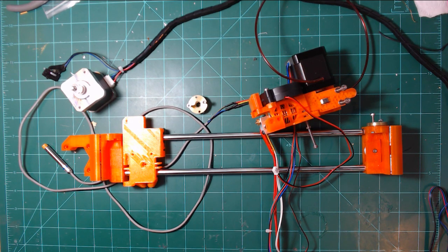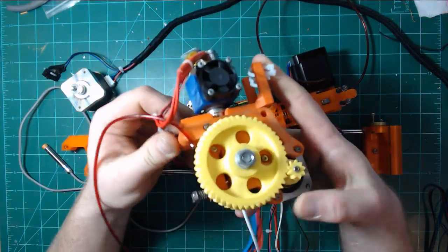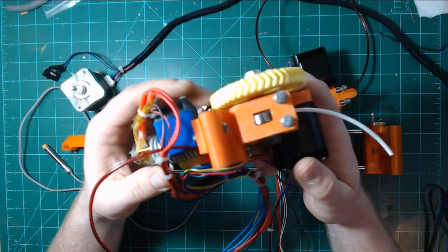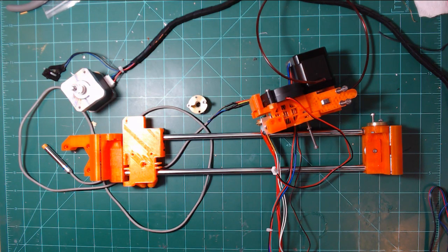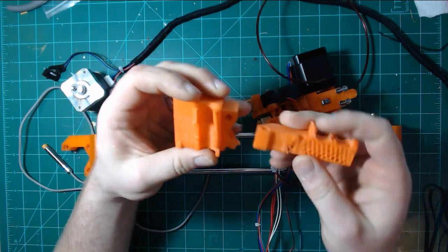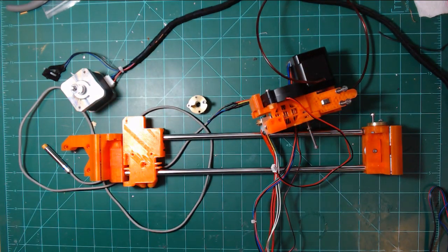But I was still using my old Greg's Wade extruder on that thing. I mean, this thing is probably 6 years old now, and the x-axis itself was kind of falling apart too, literally falling apart. I was picking at pieces when I was throwing it away. Yeah, kind of what's left of it, but the ABS kind of crumbled. So yeah, it's been a while.